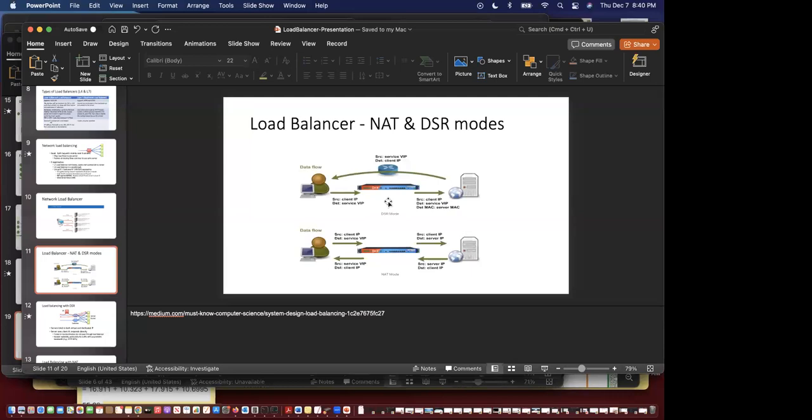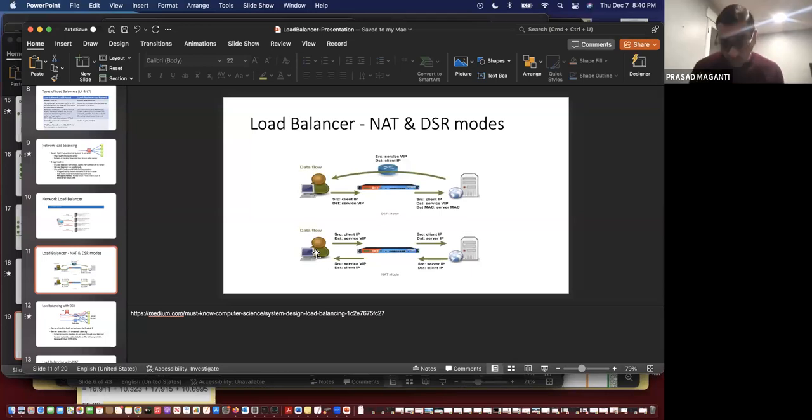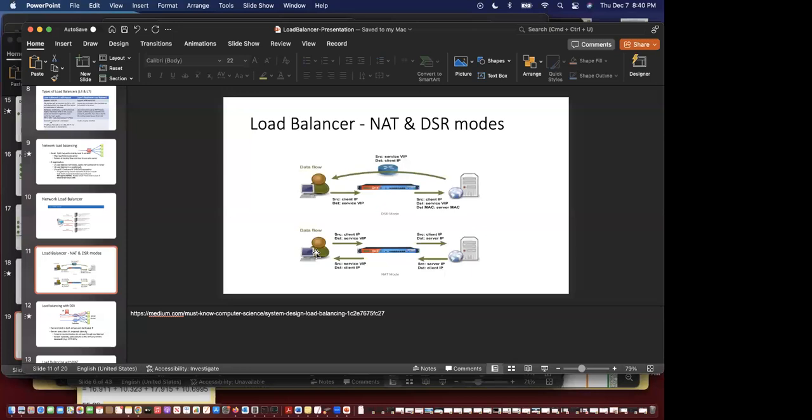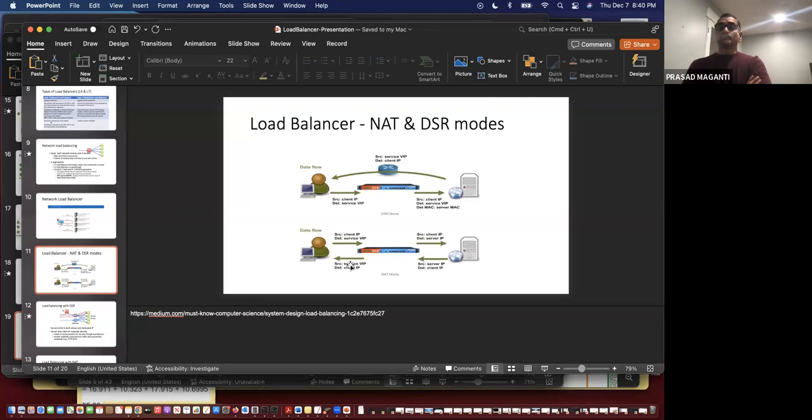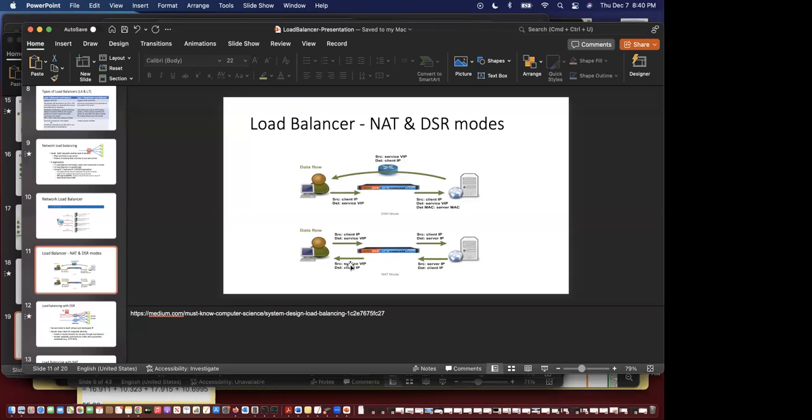One question: in case of NAT, does it have to go through the same load balancer the request came in, or can it go to any of the available load balancers? Say that again. Your NAT thing, is it? Yeah. Your load balancer has a series of pods, right? That means multiple nodes. When one of the incoming requests comes from one of the nodes, when the service is returning the response, does it have to go back to the same node, or it doesn't have to?